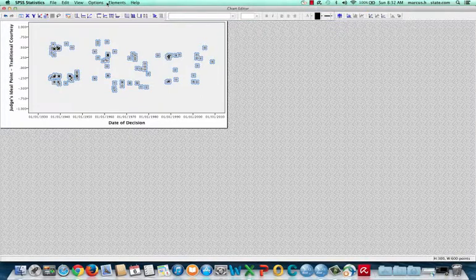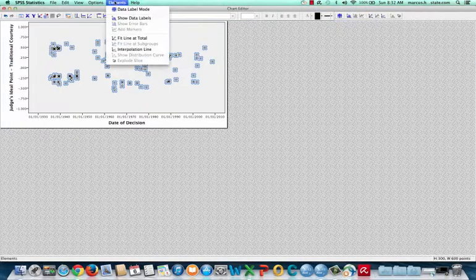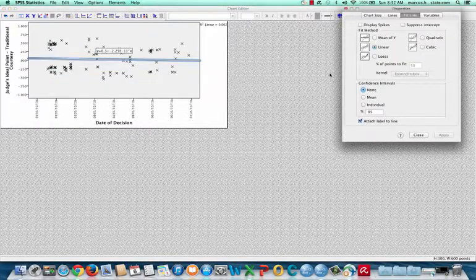Okay, so let's put the last component in, the element, and so we're going to do the same thing we did, fit line at total. And so what this one does is it puts this little equation in there. I don't really care for it. Let's see if that'll take care of it. Yes, it does. Perfect. And so this gives us the same plot that we had for the other one.